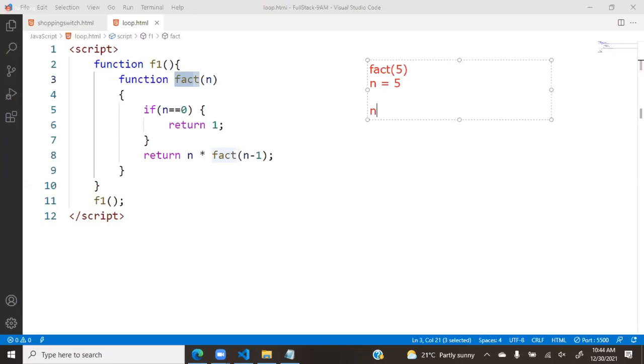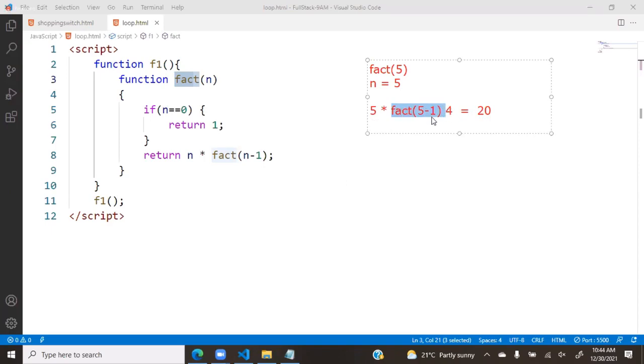So what it will do is n into fact of n minus 1, that means 5 into fact of 5 minus 1. 5 minus 1 means 4. So 5 fours are 20. After that, this fact is calling again.